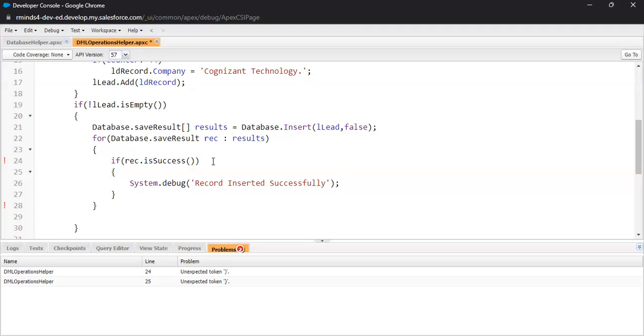And if I need to add the record ID, I can get it, right? ID.